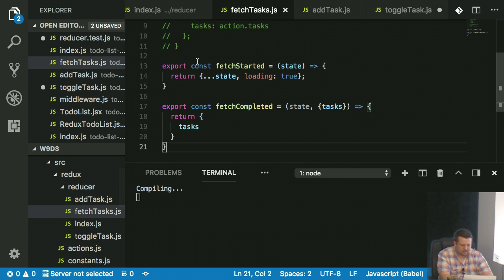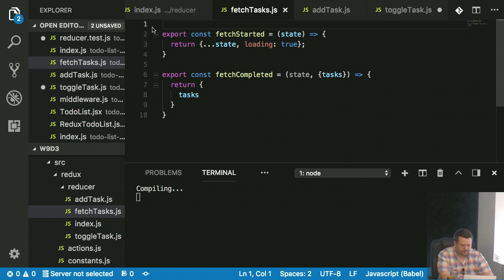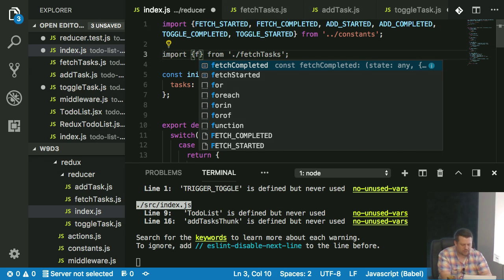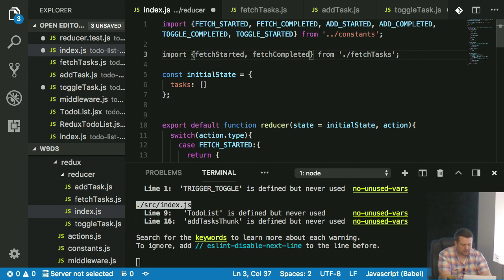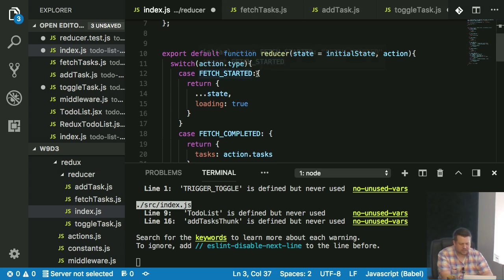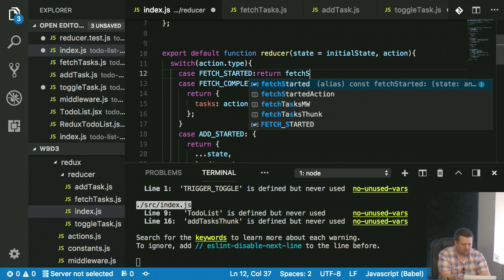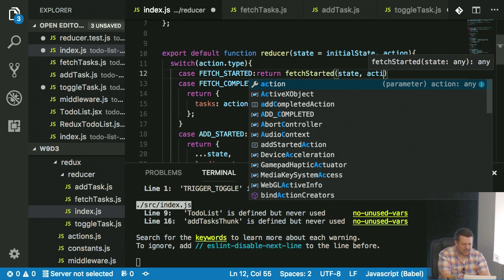But fetch tasks, now this is just a couple of things. And I can say fetch started, fetch completed. And here I could even just say, hey, case fetch started, return fetch started state action.